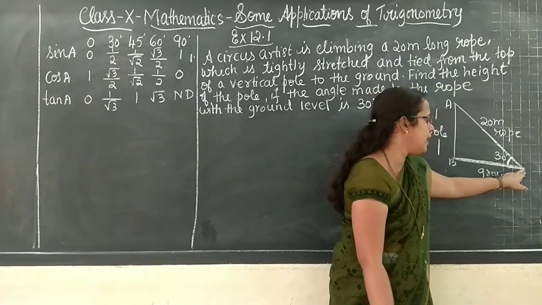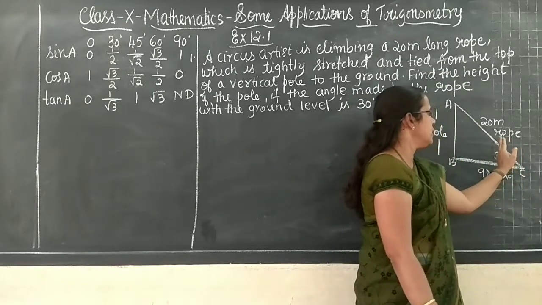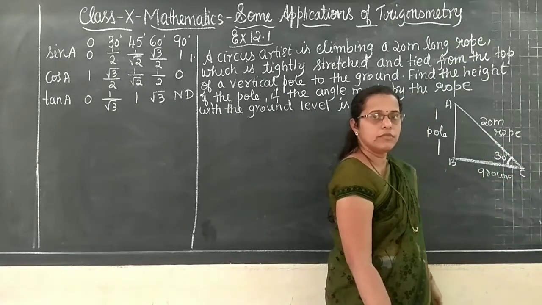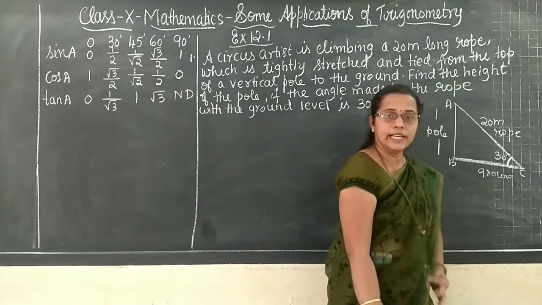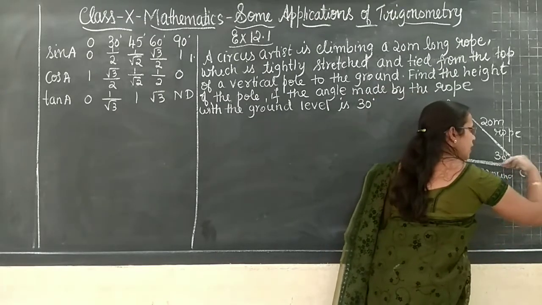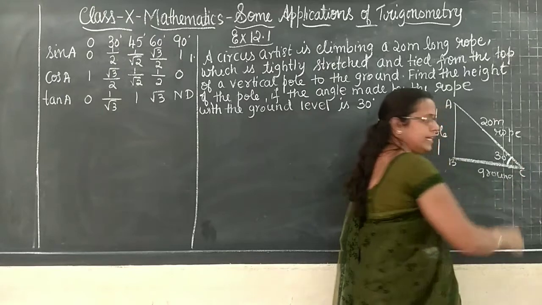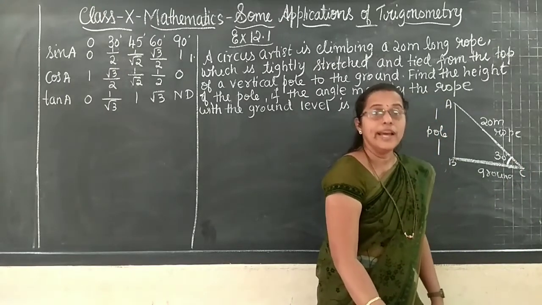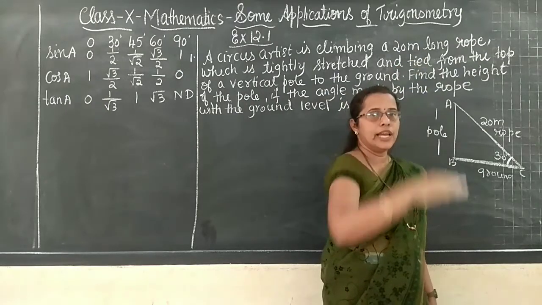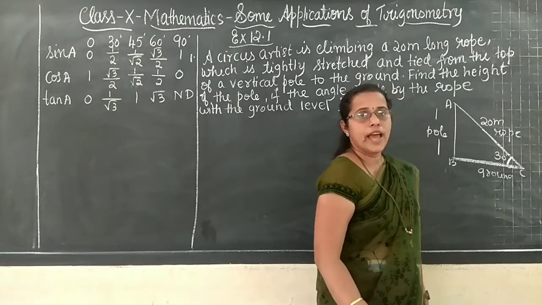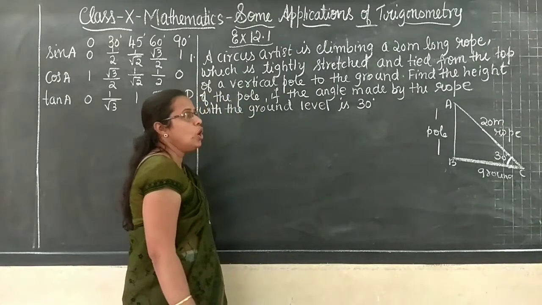Yes, children, C is a point. Here actually it is a horizontal level. If you lift your eye, it will be here. Now see here, it makes an angle of how many degrees? 30 degrees. So from C, if I lift my eyesight, this is the line of sight and it makes an angle of 30 degree. That angle is called the angle of elevation. From the horizontal level, if we raise our head, it makes an angle. That angle is called the angle of elevation. So which problem is this?